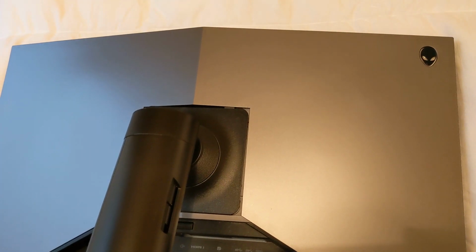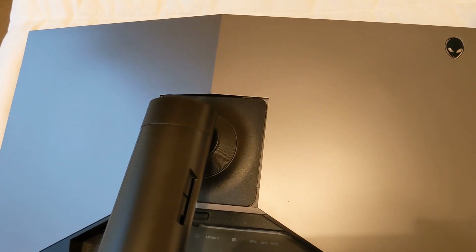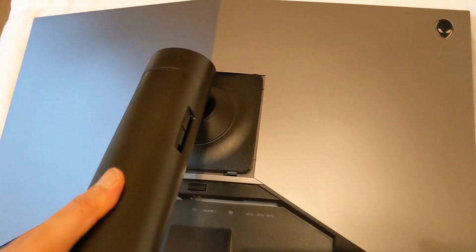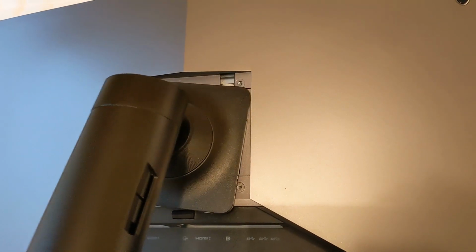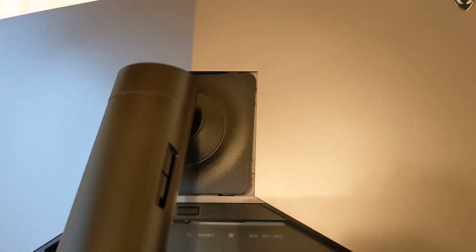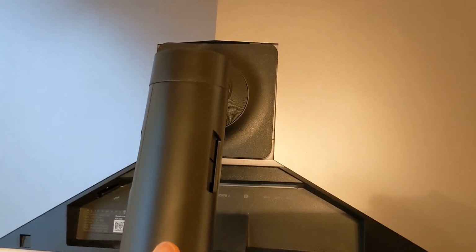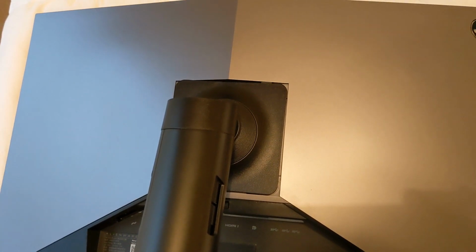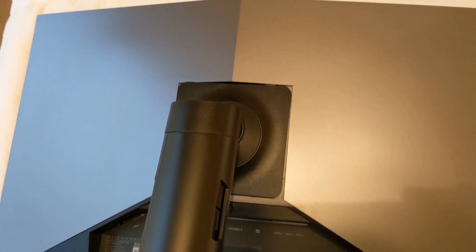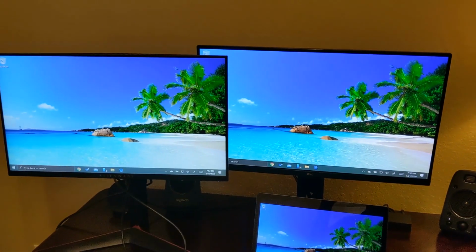Well, how about that? This particular stand doesn't screw in. The way that it goes in is you've got these kind of latches here, which you fit in, and then you just snap down at the base. And I can't say I'm super confident that it's not screwed in, but I do believe that it is strong enough to hold.